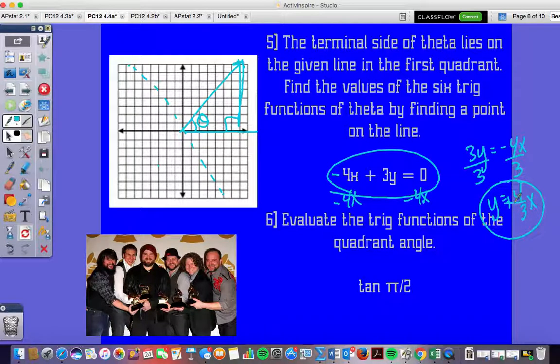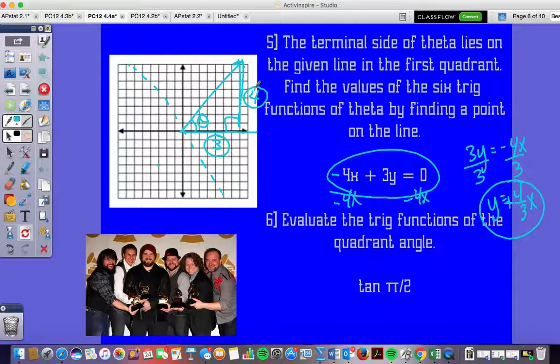So this would be positive when Jake did what he did, and what Caitlin had said is that it's got to be now in the first or fourth, okay? But it said it was in the first. So 4 ends up being my what? Opposite, adjacent, or hypotenuse? Opposite, good, good. And Jack, what would the 3 be? Adjacent, exactly right. Because when we think of rise over run, 4's my rise, 3's my run. So if I rise up, that means this would be 4, and this would be 3. Okay?